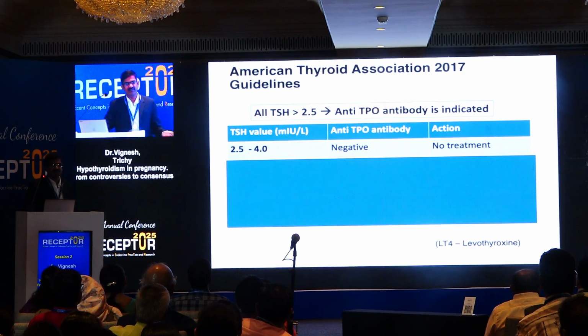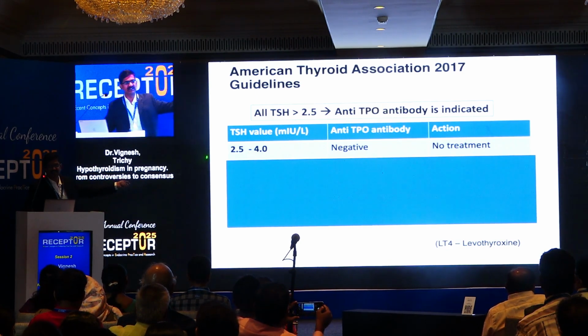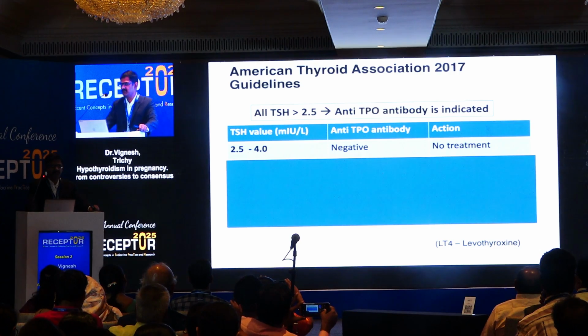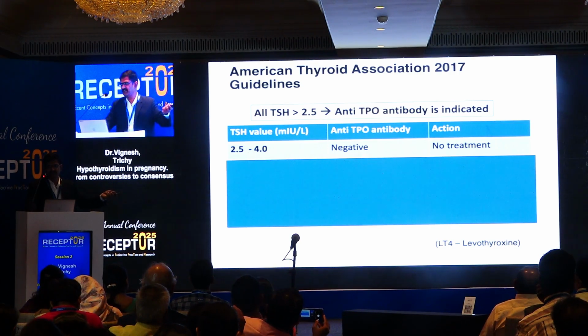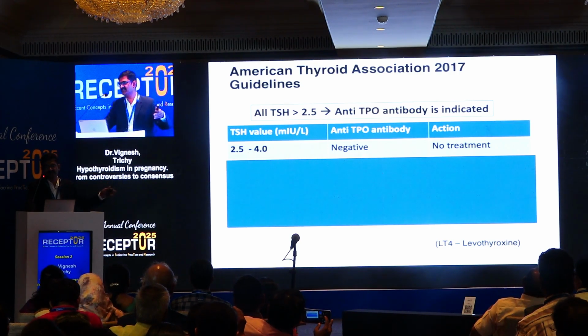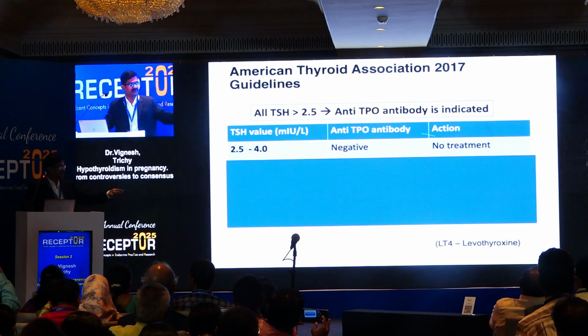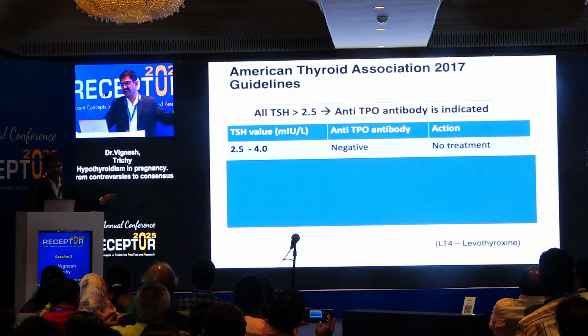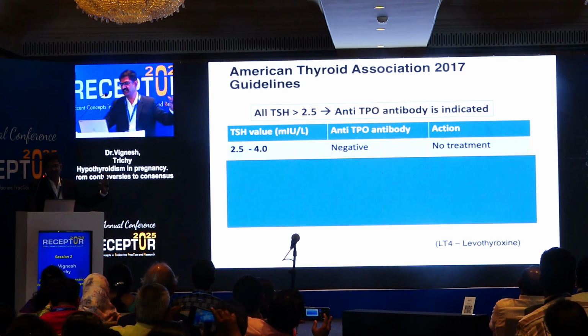When we do thyroid function tests, mostly 80 to 90% of women fall in the milder category of thyroid dysfunction: 2.5, 2.8, 3.5, 3.2. They clearly say, if you really want to bother about starting thyroxine, do an anti-thyroid antibody. If it is negative, just reassure them. You can peacefully avoid treatment.